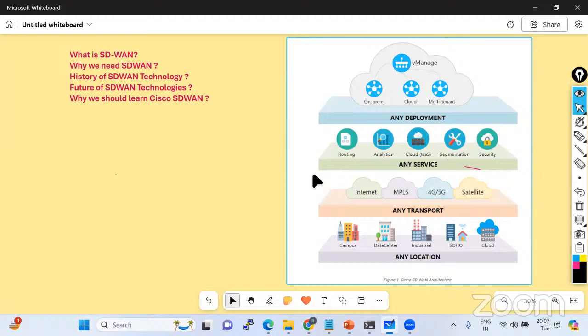Like every week, we'll try to understand a little bit of theoretical concept, and then once we have a good foundation of SD-WAN, like we understand the components, we understand the entire process, how it is going to be deployed, and how the underlay and overlay concept is going to look like, then we go for the configuration part. So that is going to happen step by step.